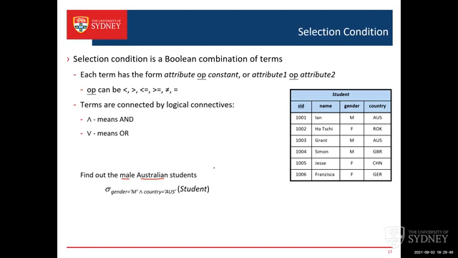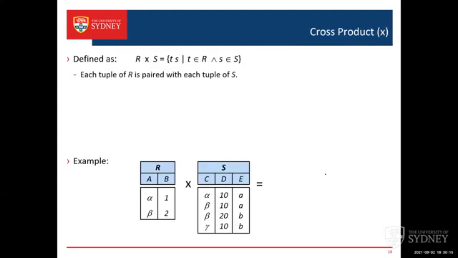Have a look, hopefully making sense. From the student table, this is the condition, where gender equal to M and country equal to Australia. This one is not saying specifically to give me the name only or SID only. So that's why we don't have any projection. So if we simply write this one, we are going to get Jan and Grant, both of them actually. Okay. So these two rows will be in the output. Hopefully making sense that we can have multiple conditions connected with AND or OR if needed. Okay, so that's about projection and selection.